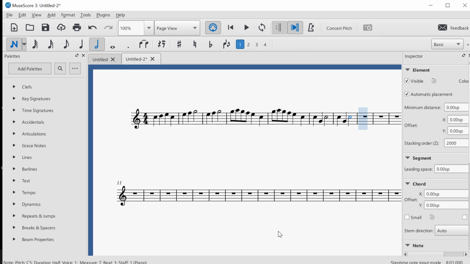So let's play that from the beginning. Control Home should work. Sometimes it doesn't. Note C5 half beat 3. It didn't work, so I just moved back with Control left and right arrow keys. Let's jump between measures, and press spacebar.